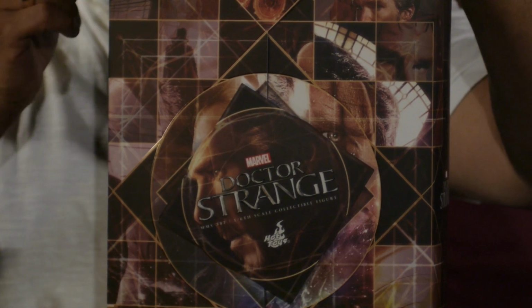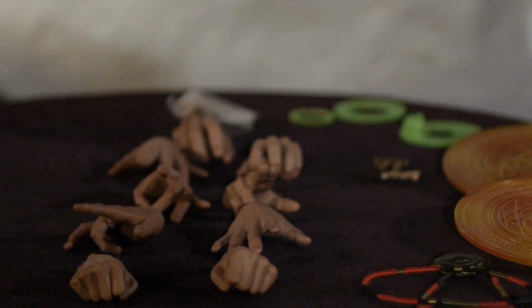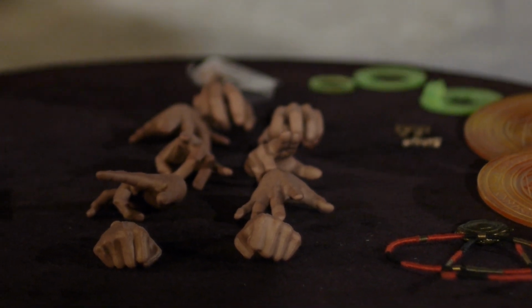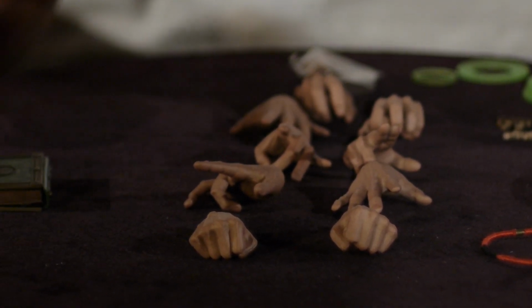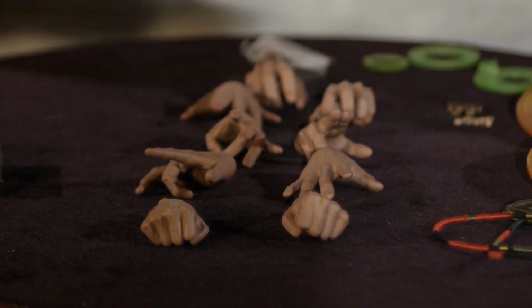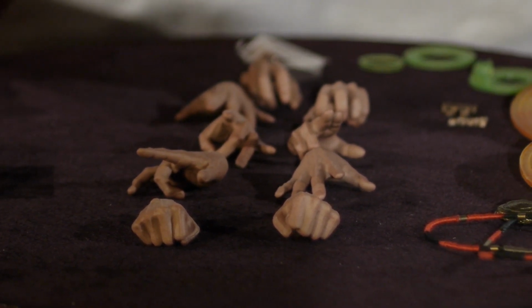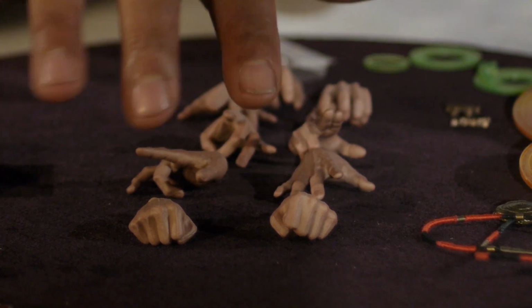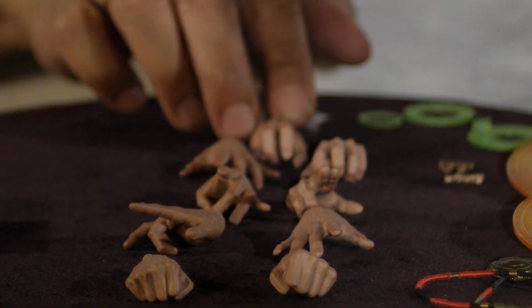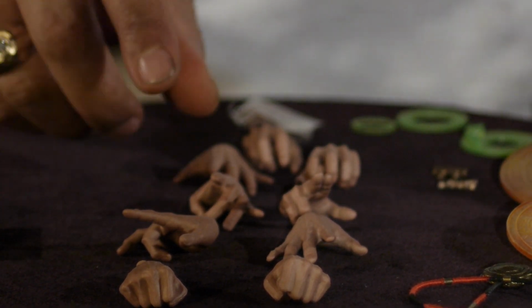Let's open it up and look at what accessories come with Doctor Strange. Doctor Strange comes with some nifty accessories. A lot of the things that you would expect to see in a Doctor Strange figure from the movie. They concluded it all here. They really got you covered here with this figure. It comes with, let's see, 1, 2, 3, 4, 4.5 sets of hands. That's really great.